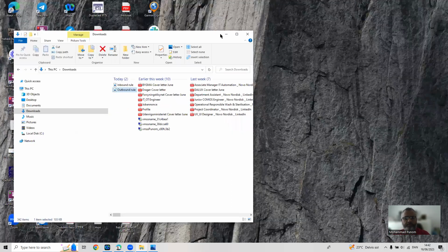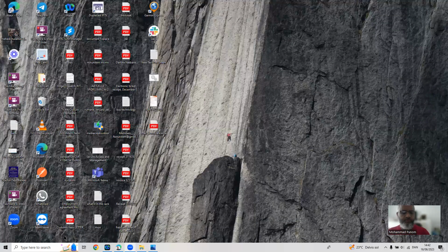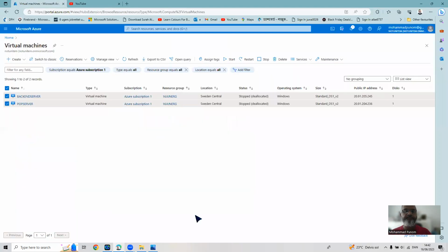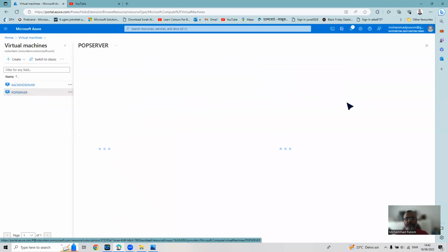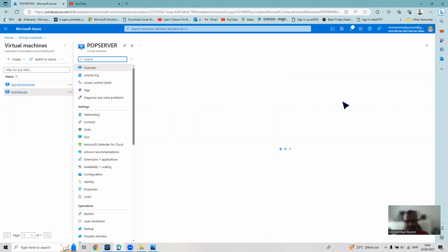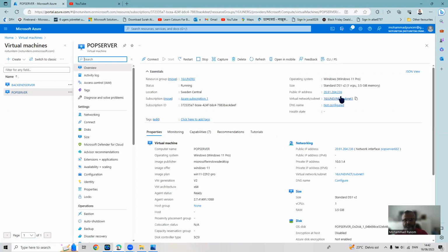I go back to the portal now. There's a portal. My two machines are running at the moment. The pop server, I click on there and click to copy the public IP address to get remote desktop connection.